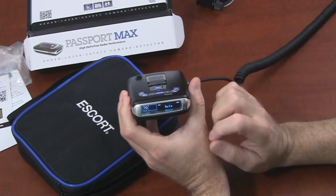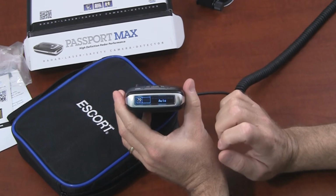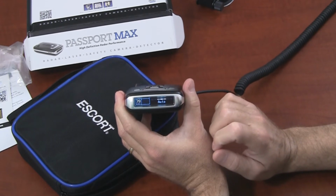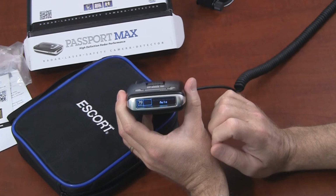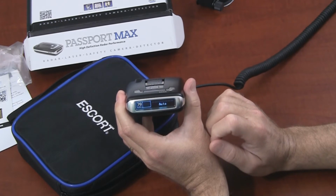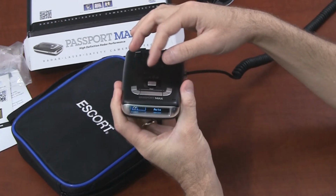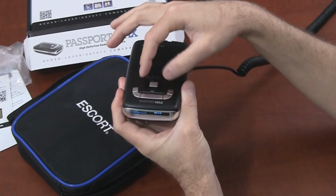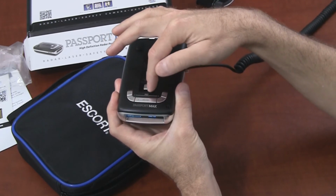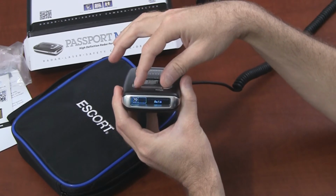Auto. What I'm going to do is basically run through the menu settings so everyone can get an idea of what the menu options are, and then after that I'll explain a few of them. I don't think I have time to explain as I go through the menu, because the menu timeout is very quick. So to get into the menu or the preferences, you have to press the mark and sensitivity buttons at the same time. There's a guide on top for that. Pref with dots above these two buttons is a reminder if you ever need to get in here.